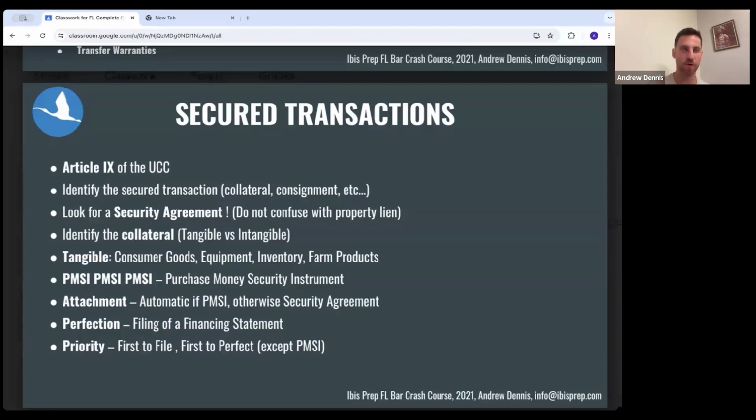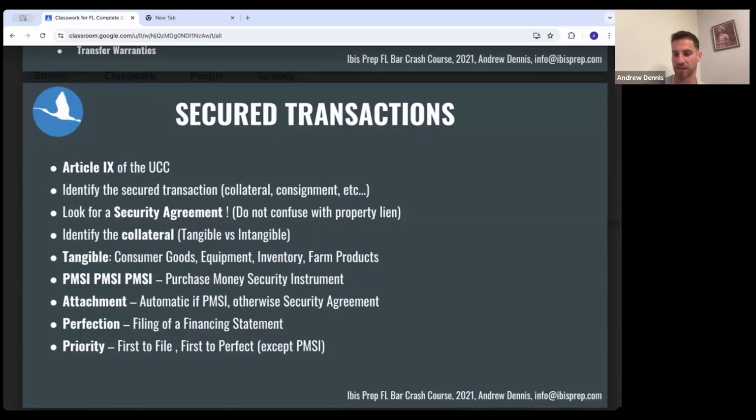But just kind of remember essentials on this test. Let's think of it as a low-hanging fruit test. This is a low-hanging fruit review. Secured transactions, let's just know what a security agreement does. It gives rights in the collateral, and let's know what a financing statement does. A financing statement determines priority, and it's what constitutes perfection. So when we're looking at priority, who's going to prevail?